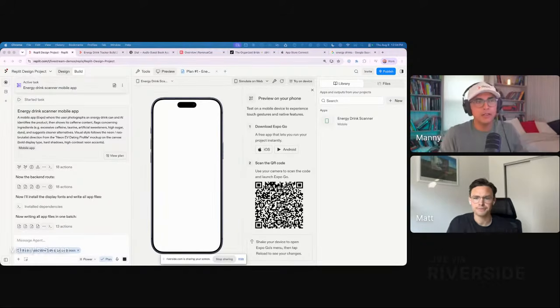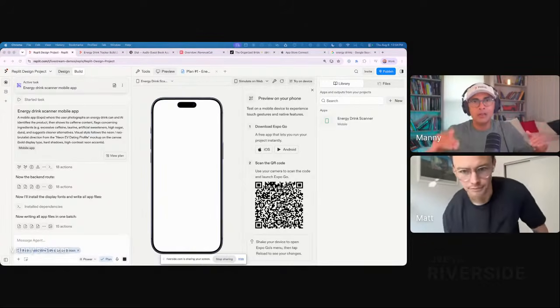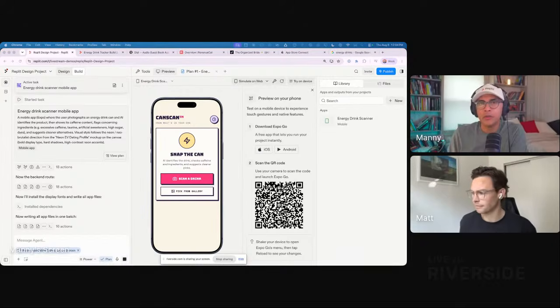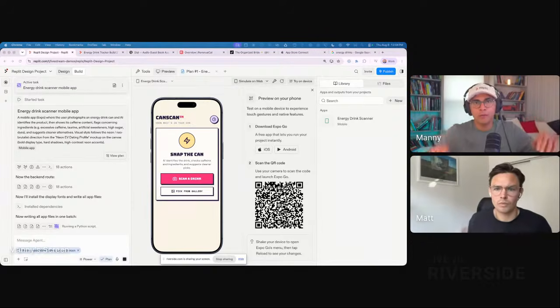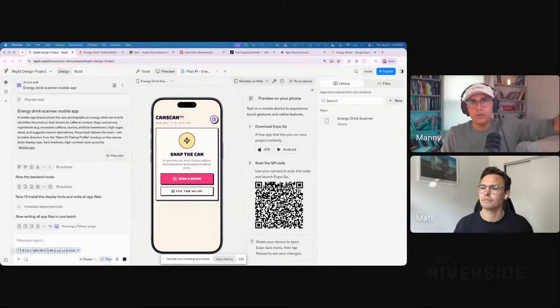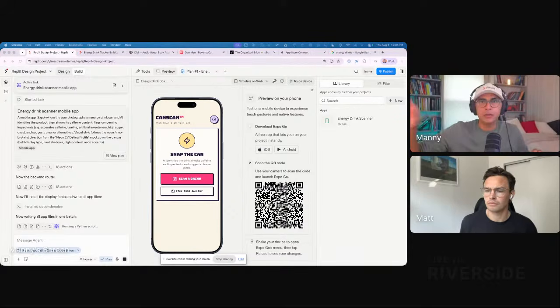Correct. Yes, this is built on Expo. And the key benefit is that it allows you to circumvent the two problems that have existed when you try to build this in the past: one, that you have to be working on a Mac, and two, that you have to be coding this in Xcode. Expo allows you to streamline that and circumvent that. Also, to your point, Matt, it allows you to build for all platforms. So from the same Expo artifact, you can publish it to the App Store, and you can also publish it to the Google Play Store.